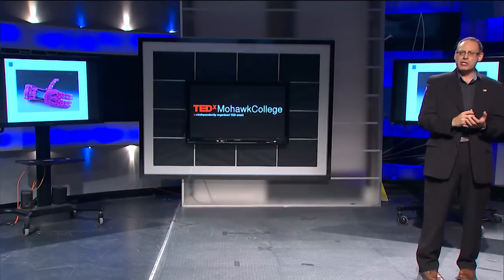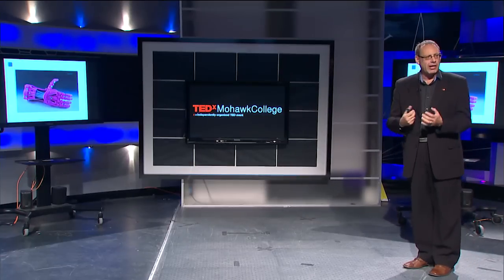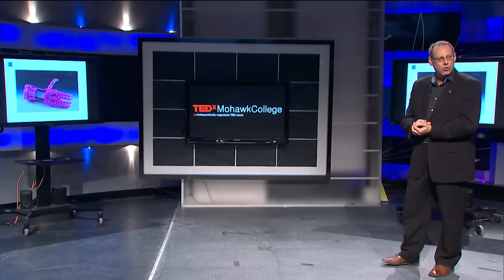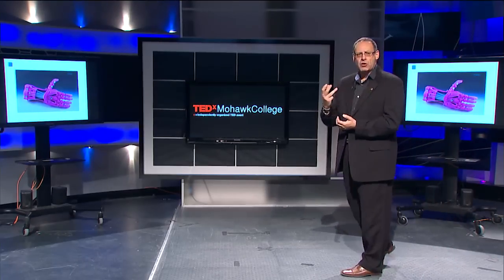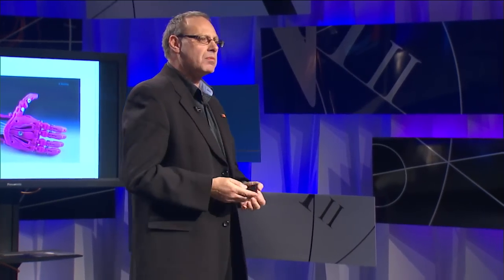Some of the items we see today, for example, are groups coming together with desktop printing systems — fairly inexpensive, relatively easy to operate, relatively user-friendly — to tackle some very pressing problems. For example, the design and production of prosthetic devices. A real grassroots absorption of people taking advantage of what 3D printing can do, how it sits in their office or home or shop because that technology is that accessible. And we're starting to satisfy requirements that have previously been very high-end, very complex problems.